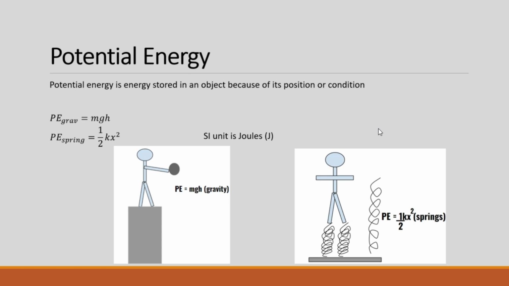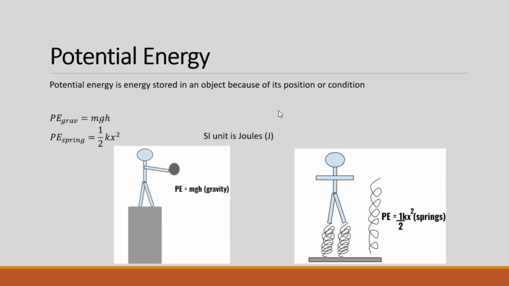Now let's talk about potential energy. If an object has the potential to move, say because of gravity or Hooke's law if it's a spring, then it has potential energy. So for example, if you were to lift a ball up in the air, it would gain potential energy because when you release the ball, it'll start moving, falling to the ground due to gravity. Or if you compress a spring, it will move when you release it because of Hooke's law that will restore the spring to its natural state.